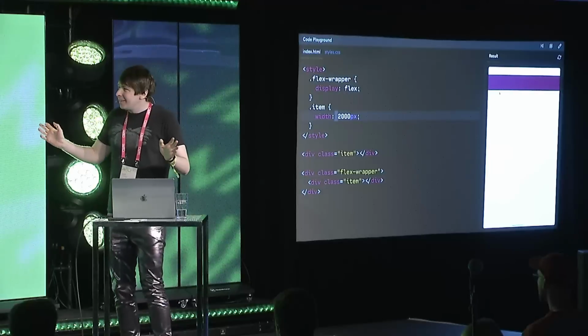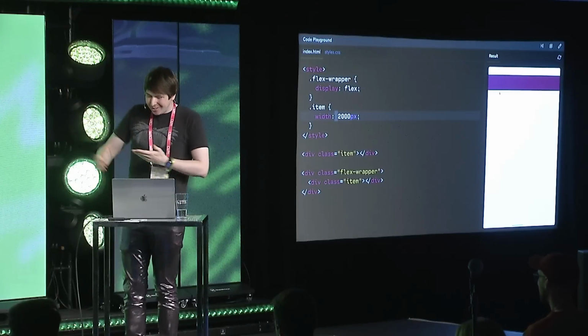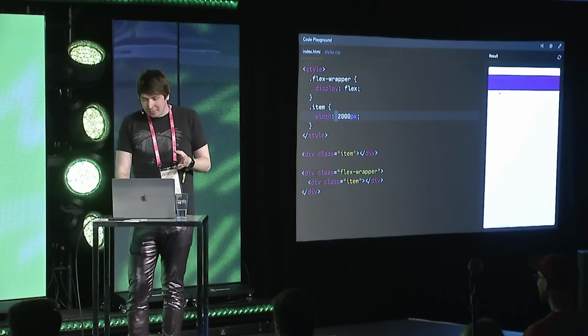This first one is being rendered according to flow layout, which is the default layout mode on the web. Most HTML elements will use flow layout by default. And in flow layout, the width property is a guarantee. When you say width 2,000 pixels, you're going to get something which is 2,000 pixels. Consequences be damned. Even if it has to burst through the side of the viewport like the Kool-Aid guy, that's what you're going to get. You're going to get a really, really wide element.